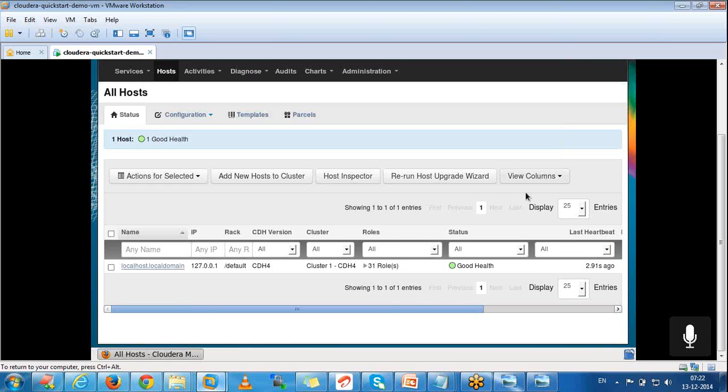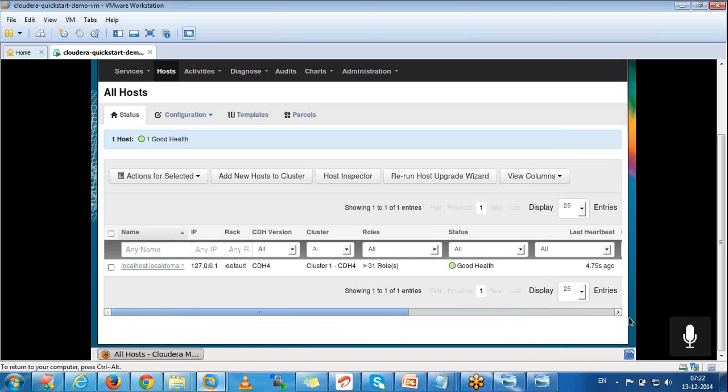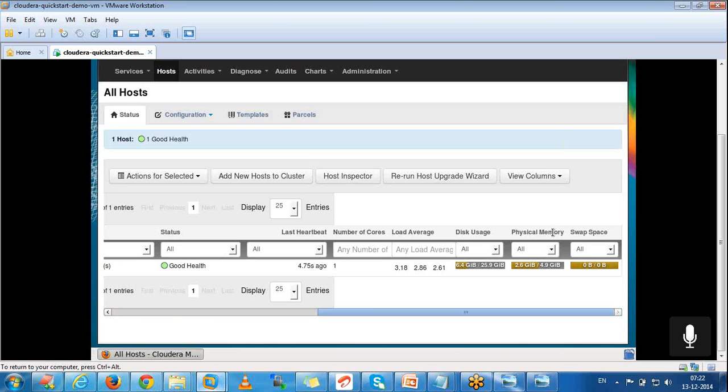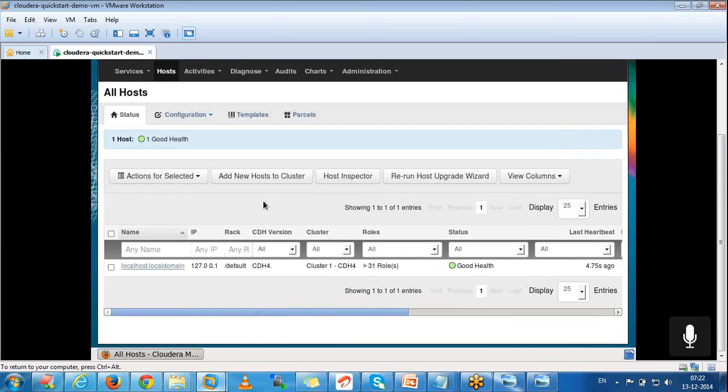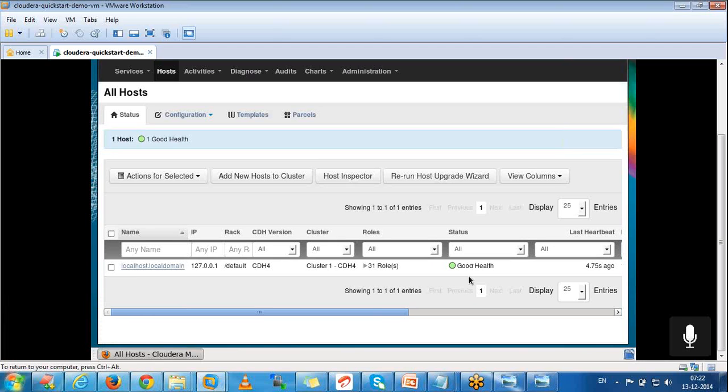So here, if you want to see other parameters, like memory and everything, simply here we can see how much disk space is there, how much memory is there. So this is how we can add a new host to the cluster, and how we can more easily monitor the cluster, whether any cluster has problems or everything is okay. So we can see it here. This is how we can maintain the cluster easily, and how we can add a host to the cluster.